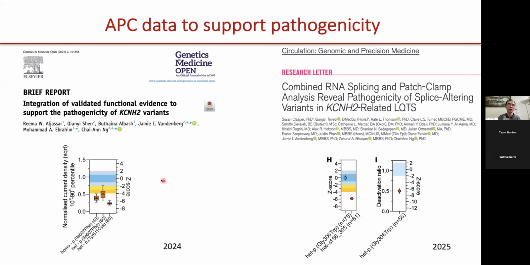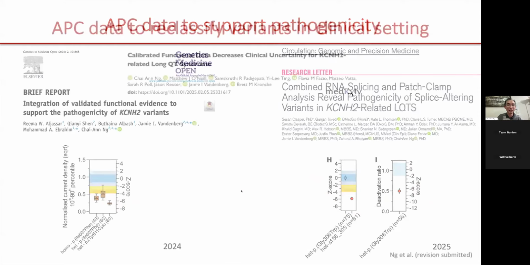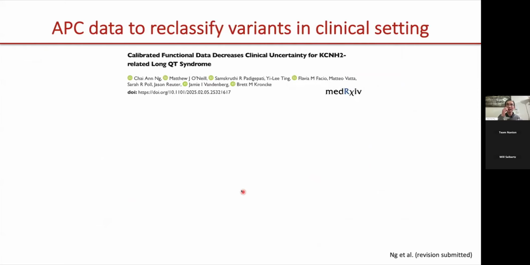And functional data alone will never be sufficient to classify a variant as likely pathogenic. What we determine is the variant is abnormal. And similarly with this variant here, you can see one of them is severe, large effect size, but the other one is normal. But the one that is normal actually affects the splicing. So it wasn't because of not having the current density. You can look the paper up if you're interested. But those are some case studies that we do.